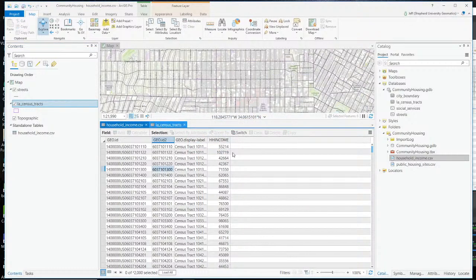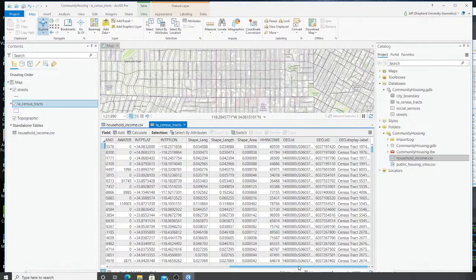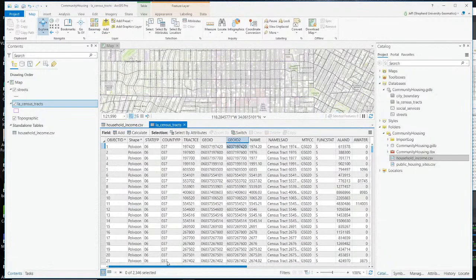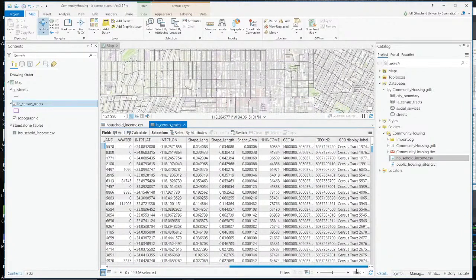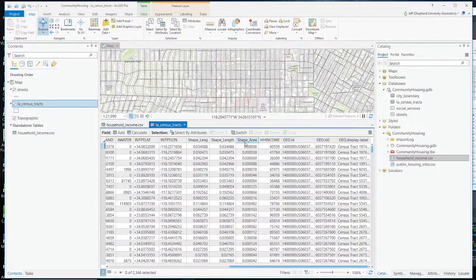All right, household income, so there it is. All right, we got it. So this household income column came from the household income data table. Okay. So nothing new there.